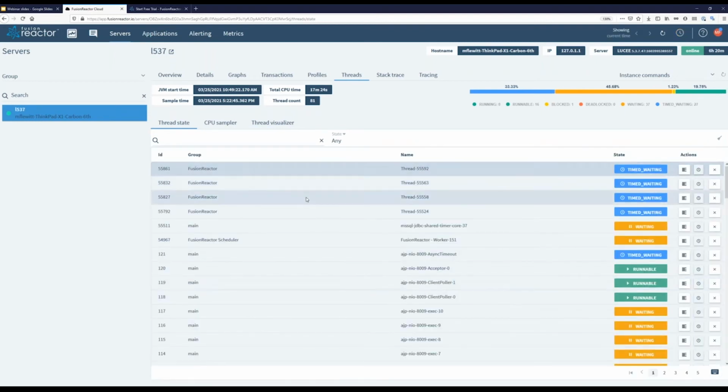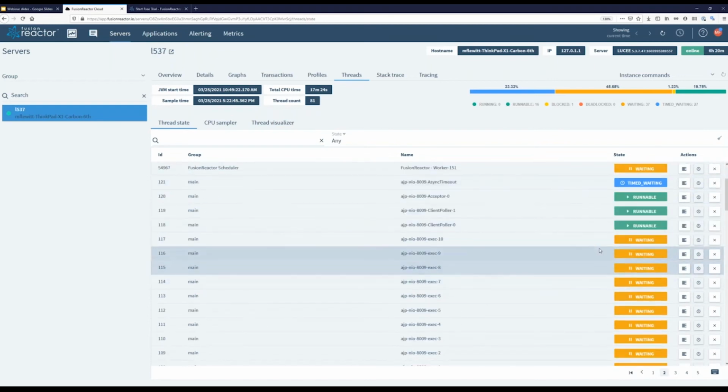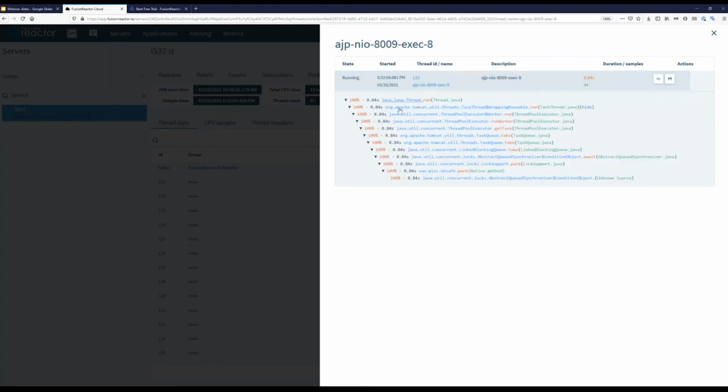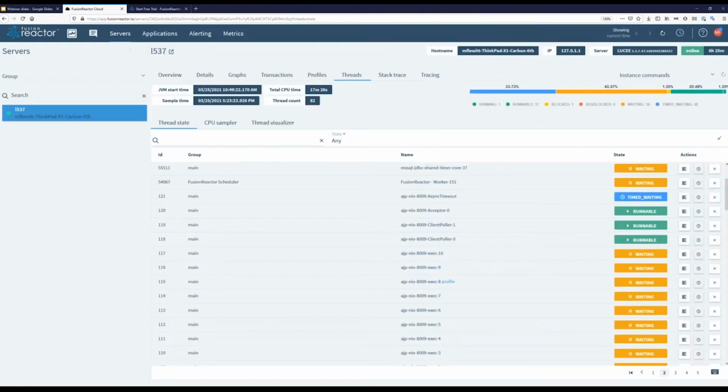With FusionReactor, you can also go a step further. What you can do is actually profile threads. For threads that are doing these background processes, I can profile them, and that's going to give me a map of the functions these threads are calling. So you can see the background processes of your thread and what it's doing. It looks like my process just finished, but this would give you a map of all the methods your thread is running, and you can then look at the code it's running and figure out if it can be optimized, and if so, how. So in FusionReactor, you can do this relatively quickly.